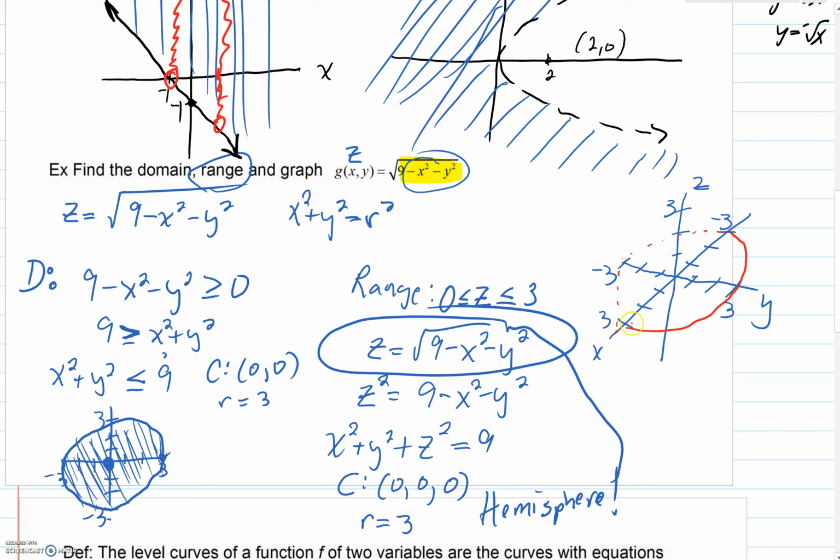You can see what's happening here. We can say, look, we can go up high. It would look like that. We can come this way. And then if you wanted to, you could even begin to draw a little arch right there. So it is a hemisphere. Looks a little hard to draw in. You can make it dotted back that way to make it stand out a little bit.